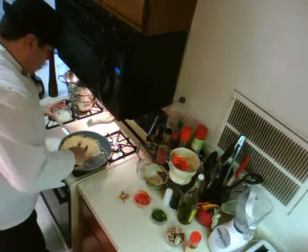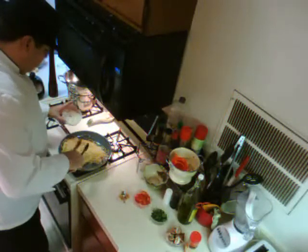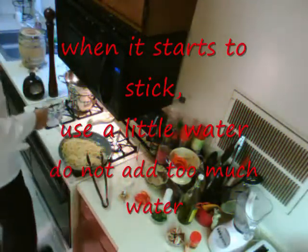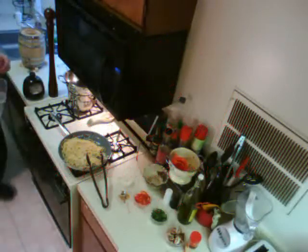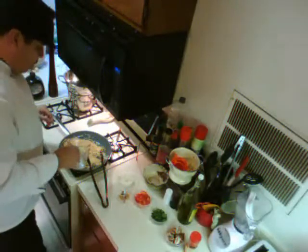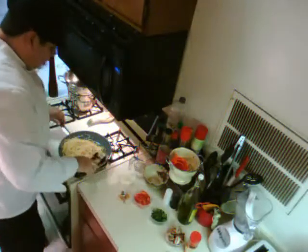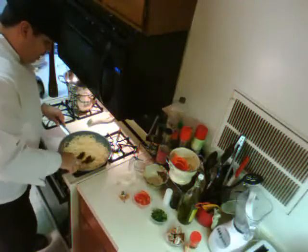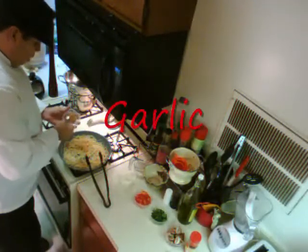What you're going to find is the spaghetti is going to start sticking to the bottom — that's why I said you need to reserve a little bit of pasta water. Since I didn't do it, if you have your spaghetti already ready you won't have any pasta water reserve, so just use regular water. Drop a little bit in there to stop it from sticking to the bottom.